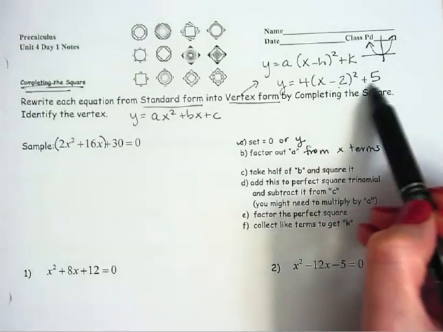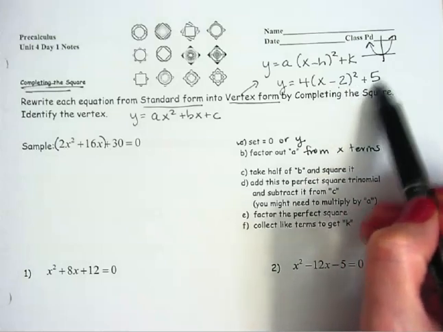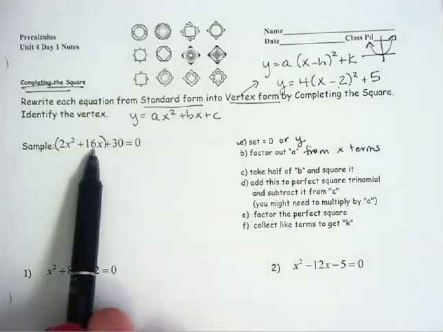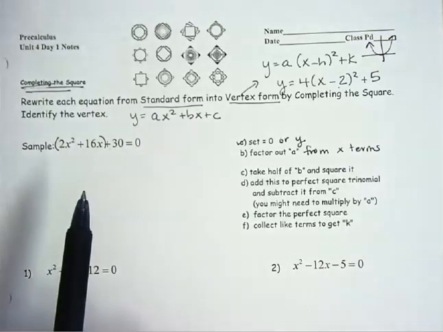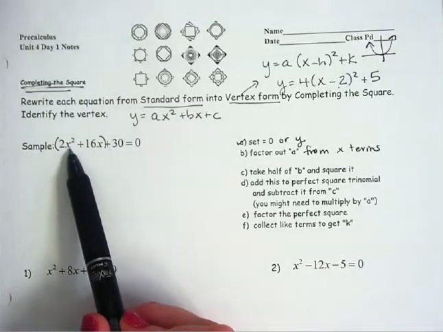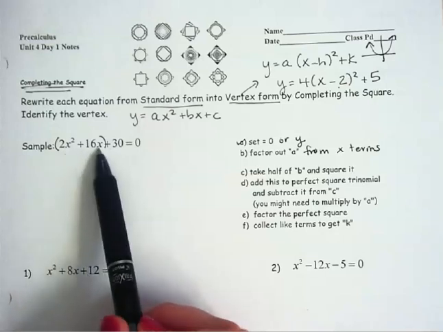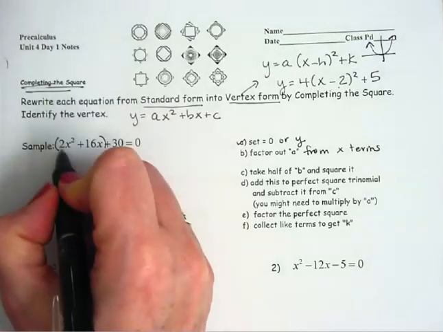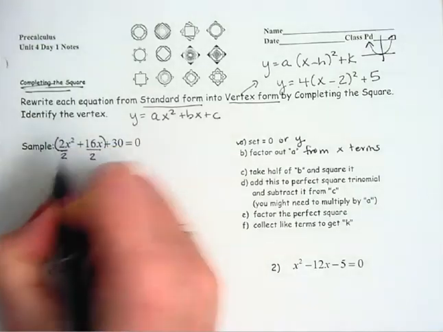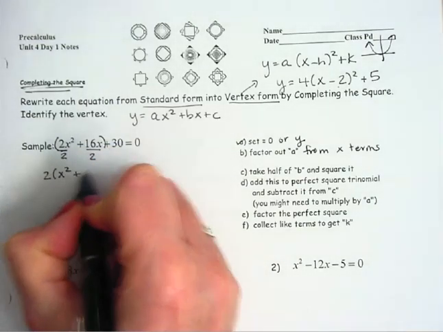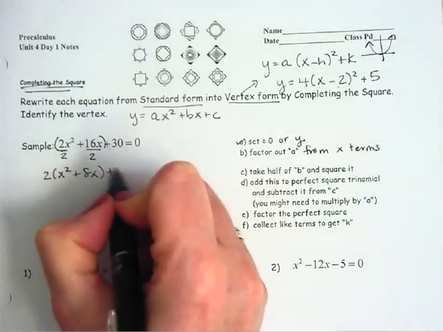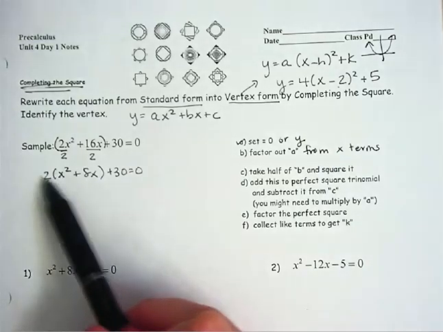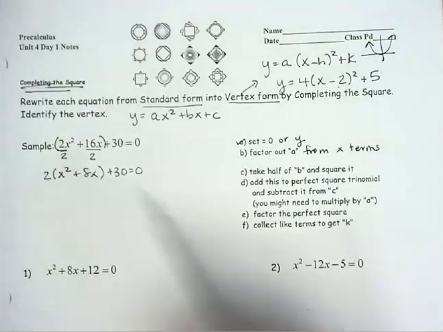And you can see, as soon as I put parentheses there and there's a constant on the outside, it already kind of starts looking like this vertex form. There's a constant over here outside some parentheses. So I'm going to factor the A value out of here. Now this is not a GCF situation, greatest common factor. And here's what I mean: I'm not also factoring out an X that they have in common. Do not mess with the X's. Only factor out the A value, which happens to be 2.